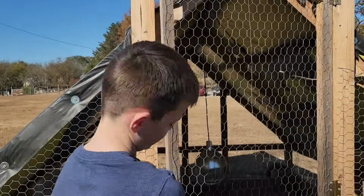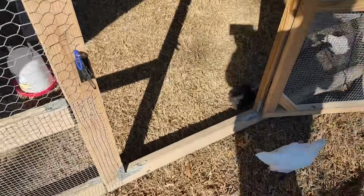Back home. Well, it's nice and warm out here again. We had a few days it was cool, but it's warm again. No, I'm not mad about it. I'm gonna go ahead and get all these chickens fed so that it's done before we go to ball games. You gonna open the door for me? Thank you. Come on, little ones.